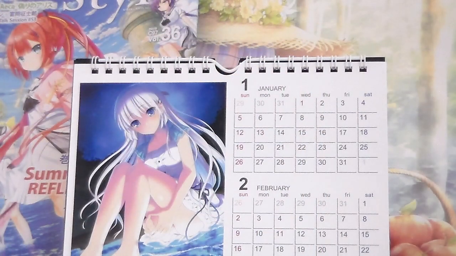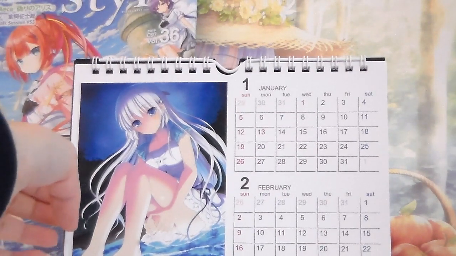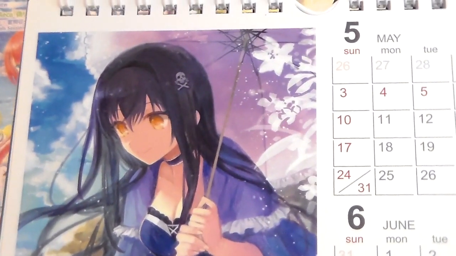We also have a desktop calendar for this year, which I have never owned previously because I never bought this set, but this does come out every year. This year is Summer Pockets mixed with other characters as well. And one of my favourite artists, Yuhazu, drew Comiket, which is really nice.